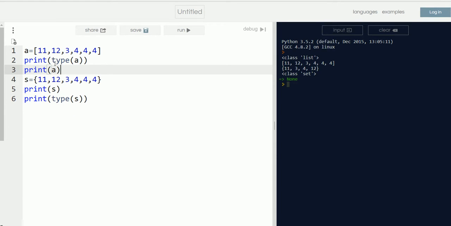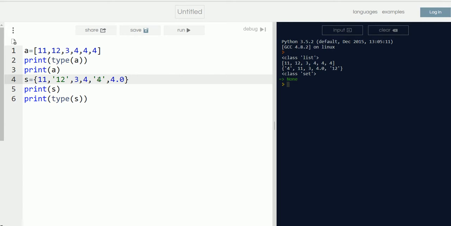So one of the things with a set is that it will have unique values of any data type, of course, just like a list. So you can have 12, which is a string. You can also have a 4, which is a string, and you can have 4.0, which is a float. So if you execute this, you get 4, 11, 3, 4.0, 12.